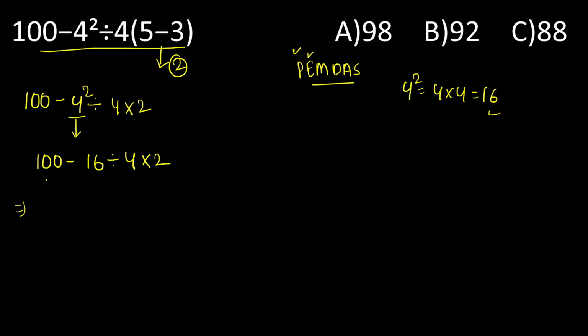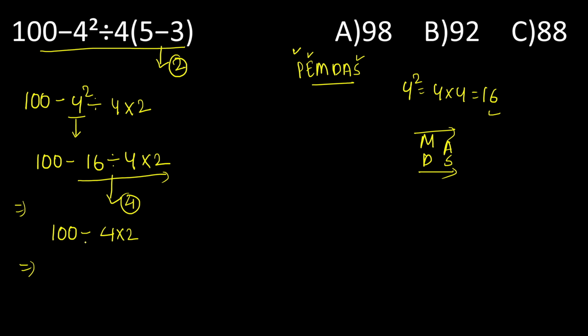Now there are 3 operations, which are subtraction, division and multiplication, and multiplication and division have the same priority. So we will go left to right here, and last preference will be subtraction. So we will operate this part, 16 divided by 4, which gives result 4. So we will write 100 minus 4 times 2, and also there are two operations, multiplication and subtraction. 4 times 2 is equal to 8, and 100 minus 8 will result in 92. So here the right answer is 92.